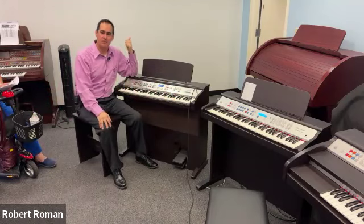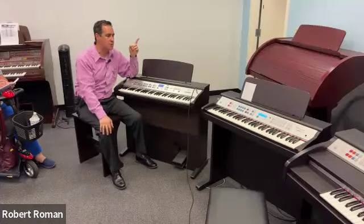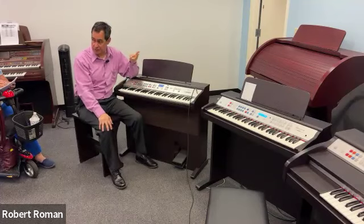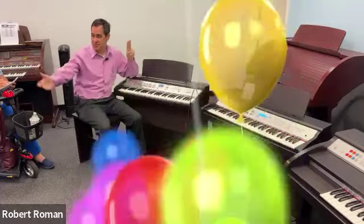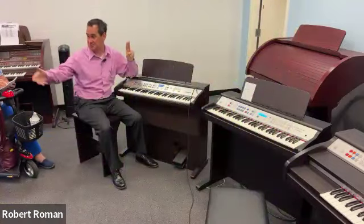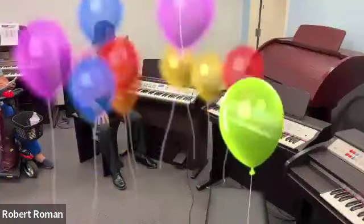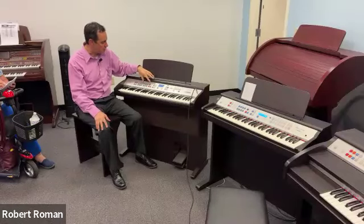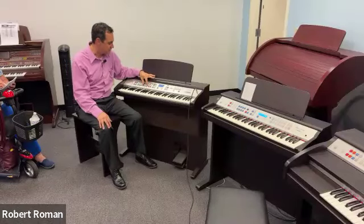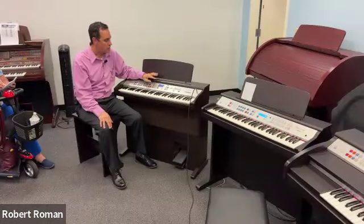So I talked about style setup or auto setup. That's feature one. It's automatic when you turn it on. It sets up the organ for you when you're playing. I talked about the songs feature. That's an important feature to use. And you used it actually the way I was going to suggest, that you can use it as a setup as well, not just listening to the song. The third thing we talked about was some of the styles. So on here, for those of you who have the Easy 2s, you have 6 categories, each with 3. So you have 18 different styles that are all set up automatically.